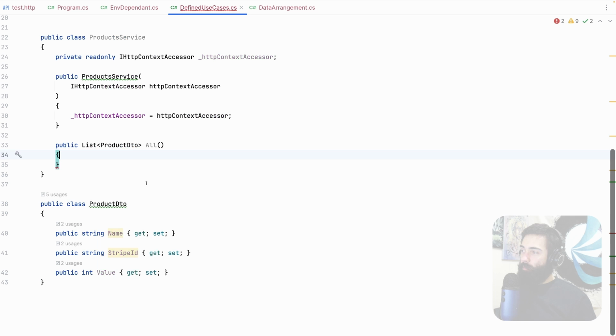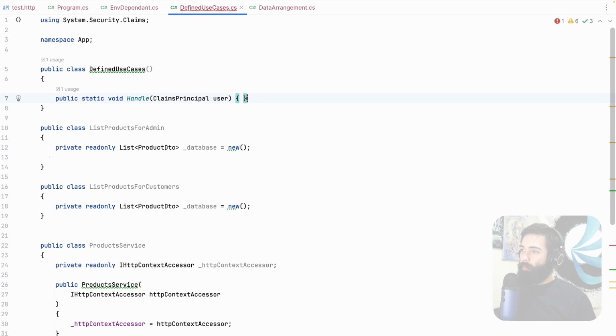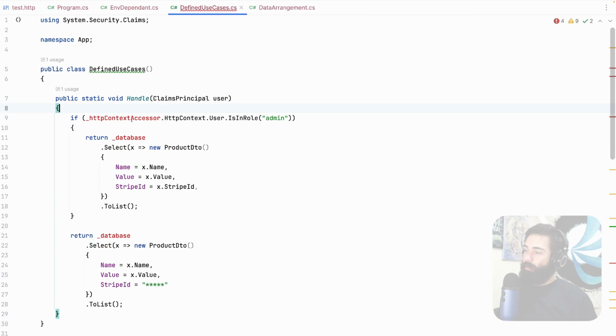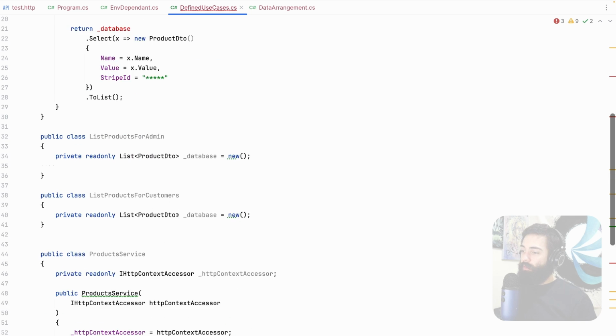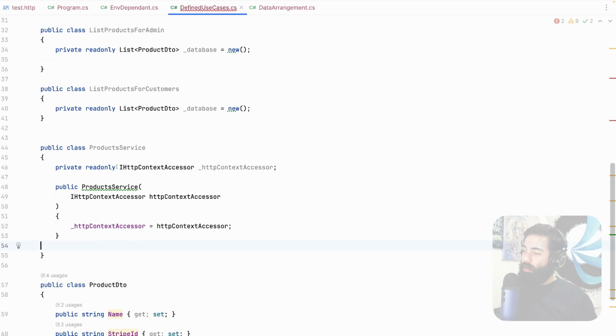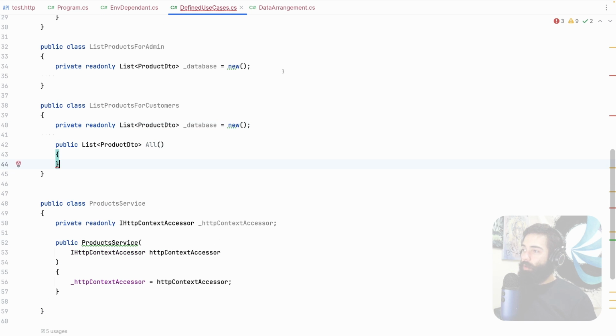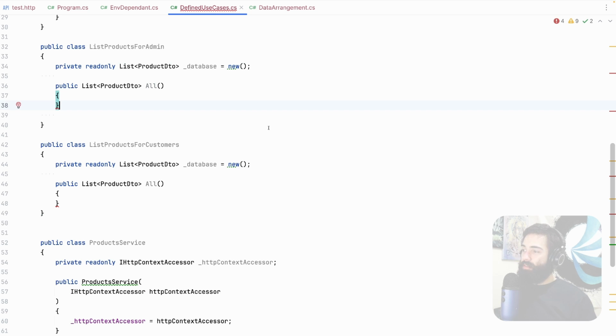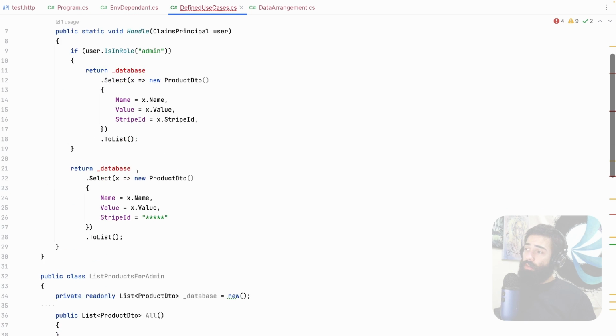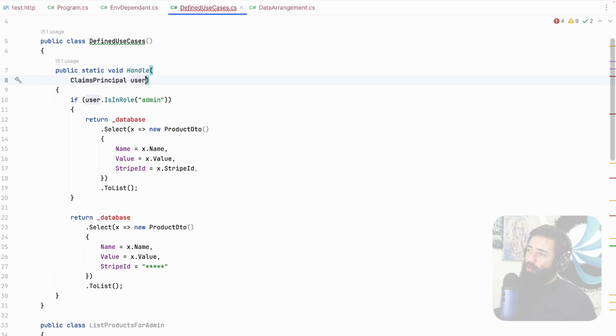I'm going to take the body of this all function and slap it in here, check this whole thing on the user, and as for the queries, we're going to go down over here, take the all function, and put it on the first and second object. Both of these services would get injected over here.